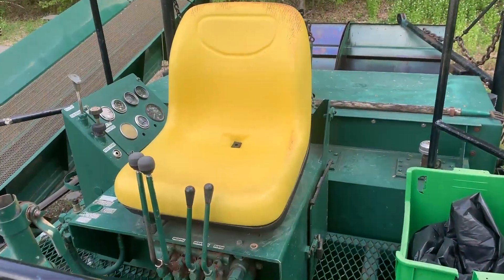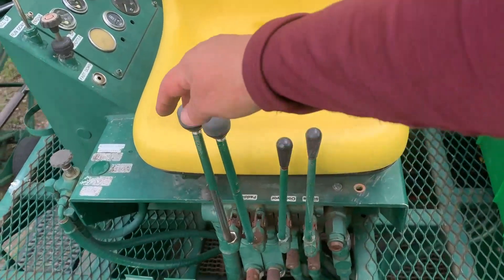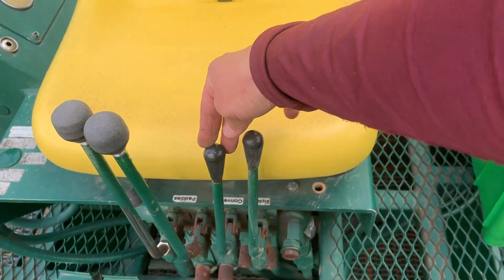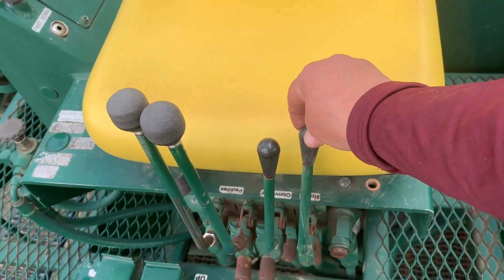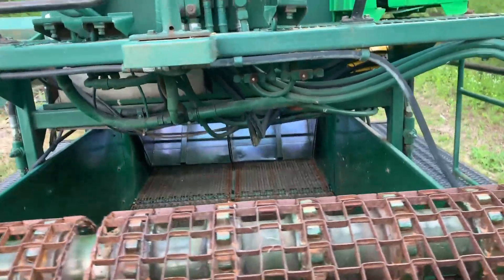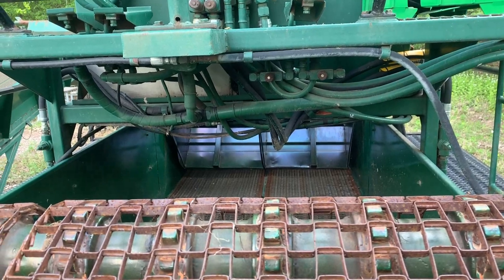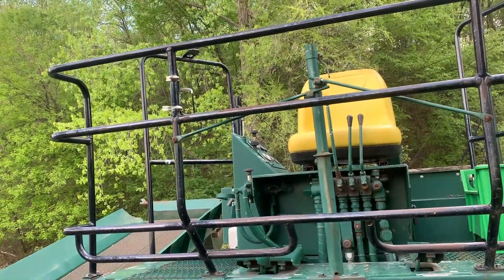Here close to the driver's seat on the plant harvester, you can see there are four knobs. This thing is controlled by a hydraulic system — if you push one knob forward, that paddle wheel on that side goes forward; push it backward, it goes backward. It just works based on the amount of pressure in different hoses. One knob is for the conveyor — bring it close or push it away. Another turns the chopper blades on and off, so you can drive without running any of that. There's a diesel engine underneath that keeps the whole hydraulic system pressurized, and it does create a decent amount of heat in the summer. It's loud, it's a little bit stinky, but it's important to people, so we try our best to make lakes that are healthy and also fun to recreate in.